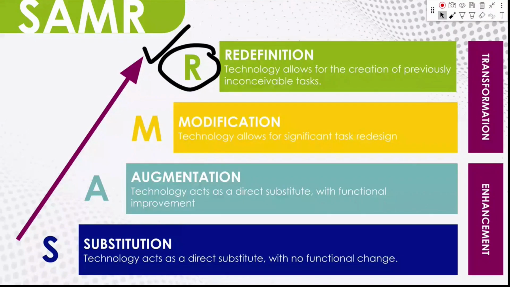So if we remember to keep this in mind, that there are certain things I'll do at the substitution level, certain things at the redefinition level, then we will be sure of the fact that we are actually putting the learning outcomes first. And then we ensure that technology is an add-in and not an add-on. Right.